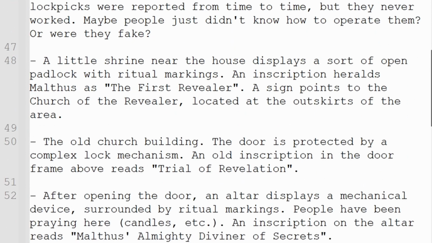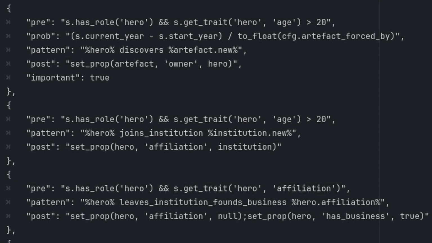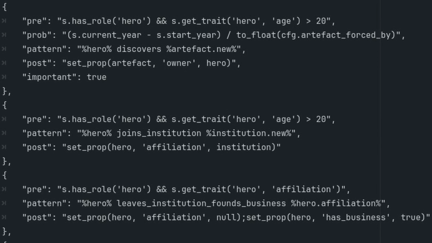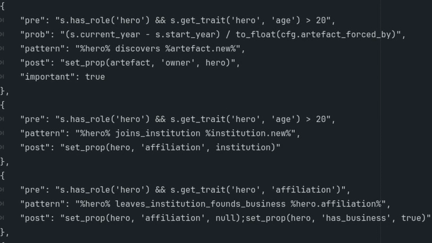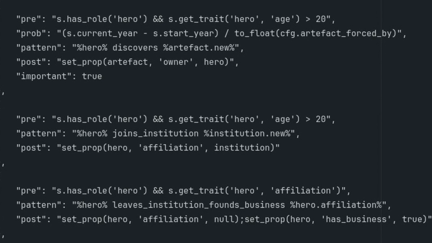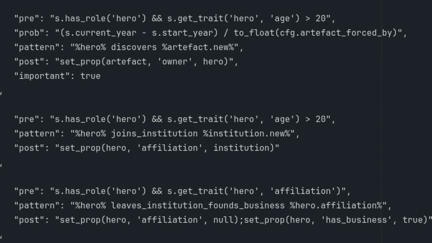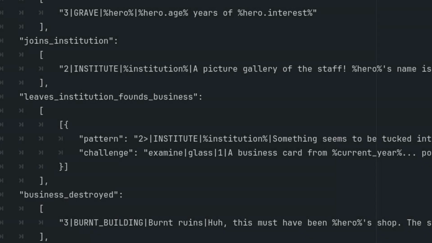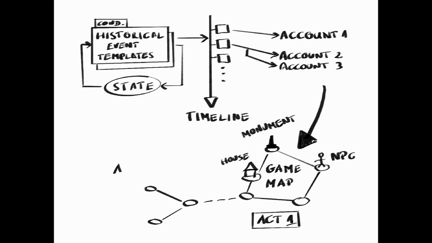So what about purpose and direction? The way I am going about this now is conditions on the biographical events enforce a certain order, but also allow for some variation. For example, you don't want the inventor to randomly die 1 year after birth without having accomplished anything interesting. On the other hand, the invention might happen before or after he maybe went to university. As another measure, I group all of the accounts into acts. This is basically an index into the map section where I want to place things, so the player encounters story snippets in an order that makes sense.